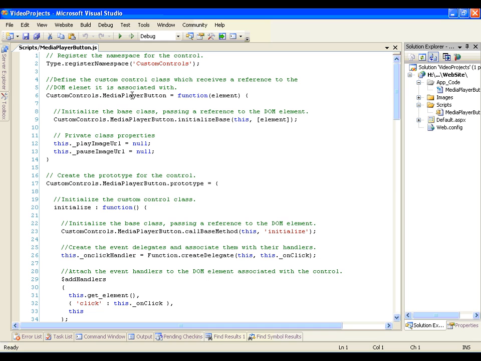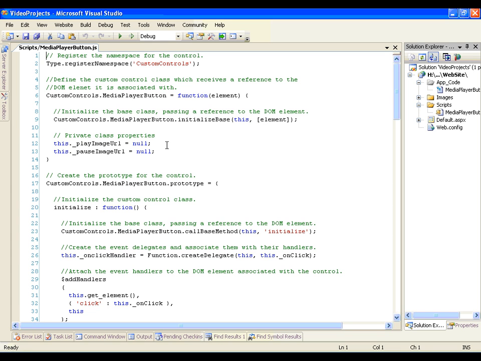First thing we're doing is creating the media player button class. We're doing some initialization that associates this instance of the class with the corresponding HTML element. In this case it's an image tag, so they know about one another and we can have some functionality implemented because of that association.